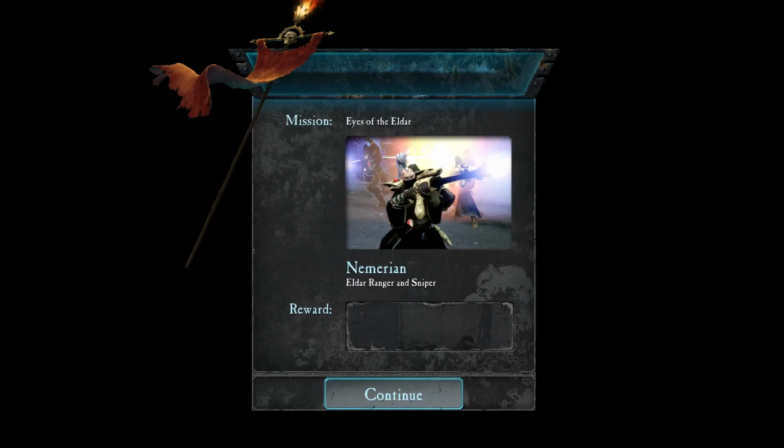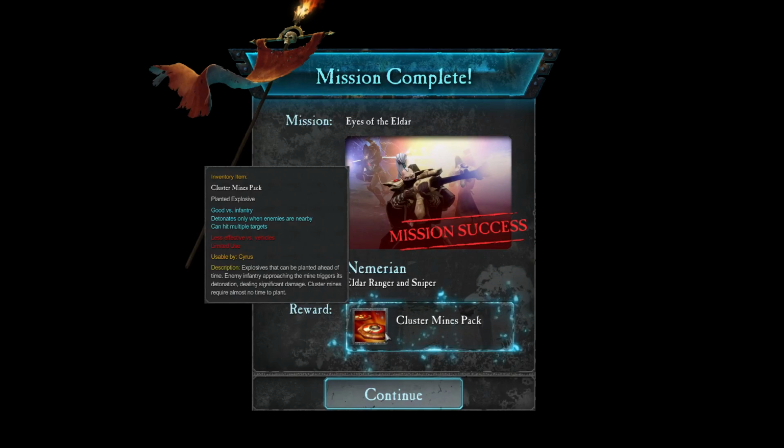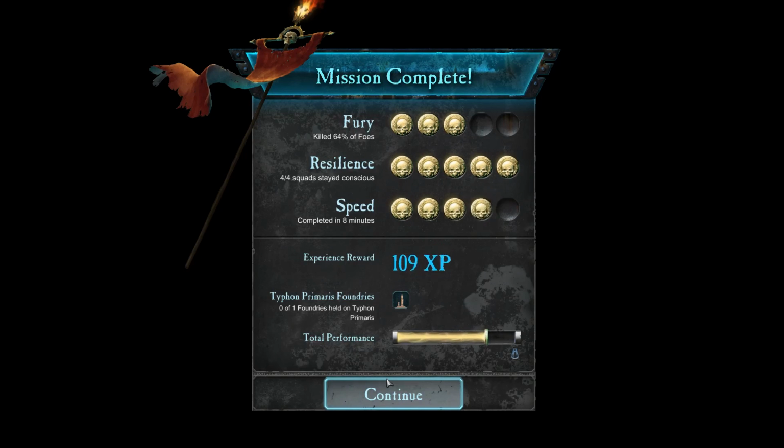Well, I probably got about 50% of the map killed there. Tank probably counted for more. The Marion, the Elite Ranger, and Sniper. They get cluster mines, which I'll probably never use. Less effective versus vehicles, limited use, can hit multiple targets. Not that great. Great for setting traps, but I don't play that style of game where I set traps.